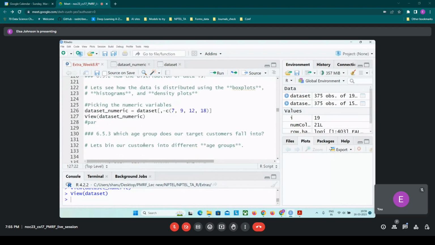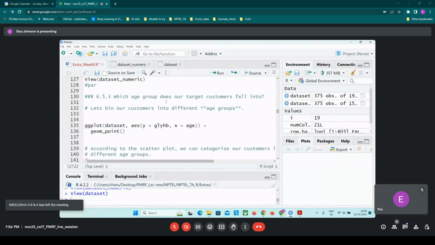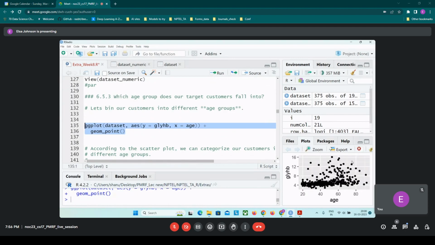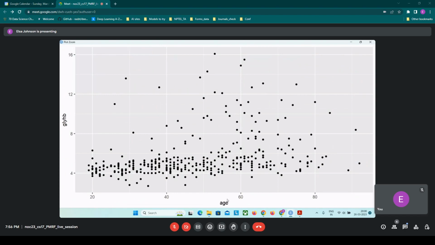Now first we will see what age group our target customers fall into. Right now I'm using an analysis between the glycated hemoglobin values and the age, because we want to find out who our target customers are. If you expand the plot, you can see the age group distributed like this and the glycated hemoglobin like this.